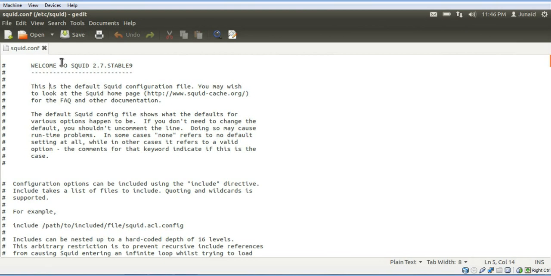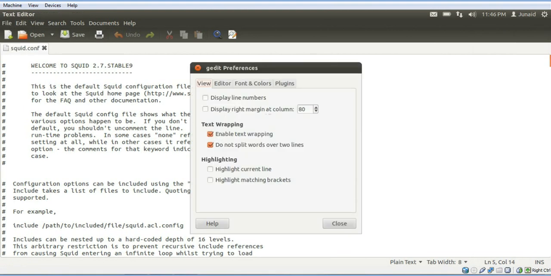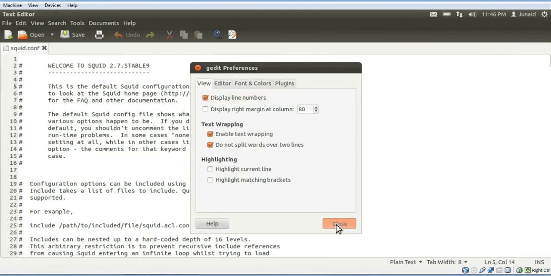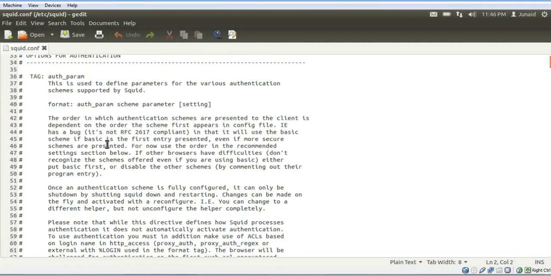So the first thing we can do is to enable the line numbers. So we go to edit, preferences, and select the display line numbers. Now we see different line numbers adjacent to the lines. Once we have done that, we start looking for any uncommented lines down the text.